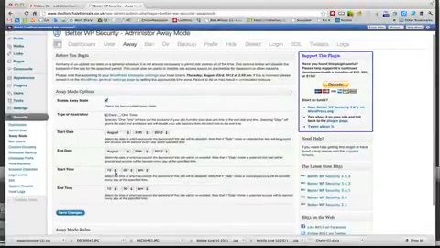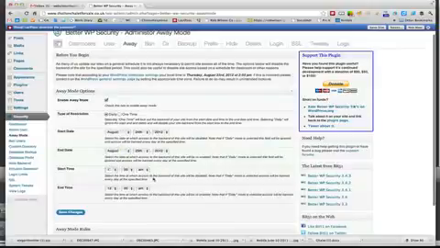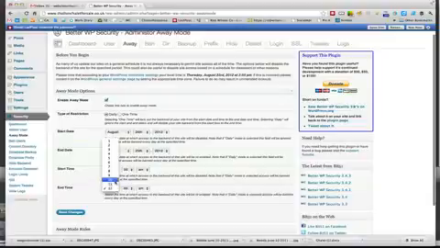And I'm going to say that these are the times that you want to be able to access your admin from. So I'm going to say 7:30 to 10:30 at night, and save those away.